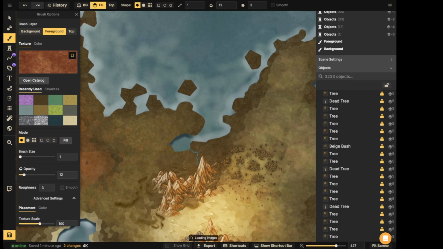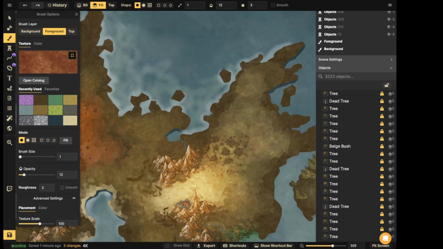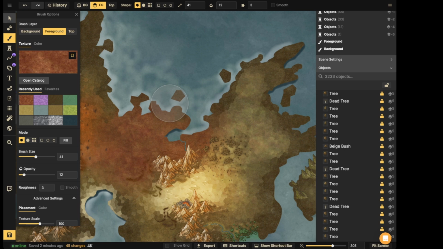Again, this is not the final texture that we'll end up using. It's just the one that you use as a guide. Let's make sure our opacity is down and then just fill in the red right here like this. This is kind of where it's going to be. There we go. I like that. Okay, so we got that red there.